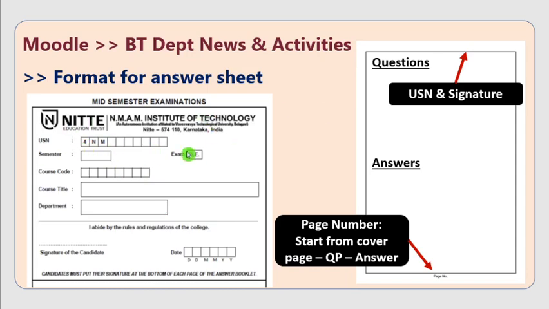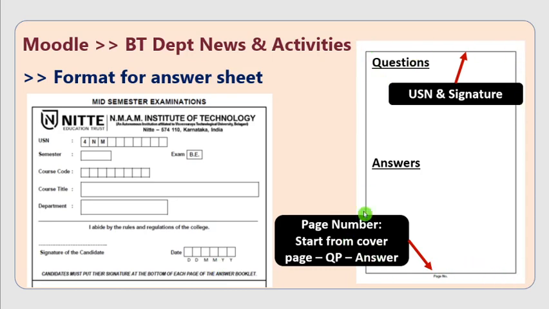Ensure that you use it freshly. Before the examination, you can fill it up and keep everything ready: your USN, semester, course code, course title, department, signature, very important, and date of the examination. You can start answering in the next page. Don't write anything in this particular page. The second page is just a template given to you.